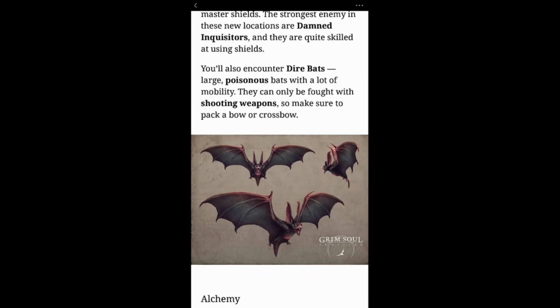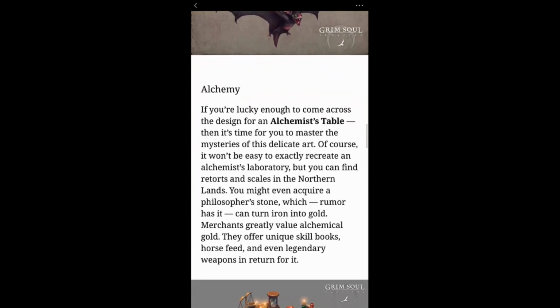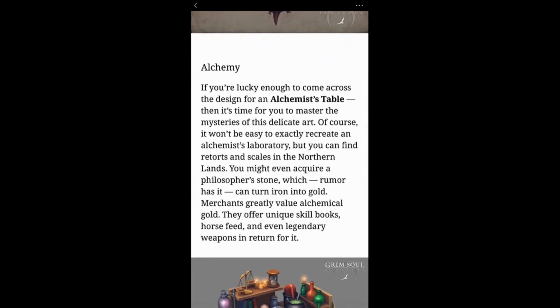Yay! Oh my god. This update is bringing in so many things. Alchemy. If you're lucky enough to come across the design for an alchemist's table, then it's time for you to master the mysteries of this delicate art. Of course, it won't be easy to exactly recreate an alchemist's laboratory, but you can find retorts and scales in the northern lands. You might even acquire a philosopher's stone, which, rumor has it, can turn iron into gold.